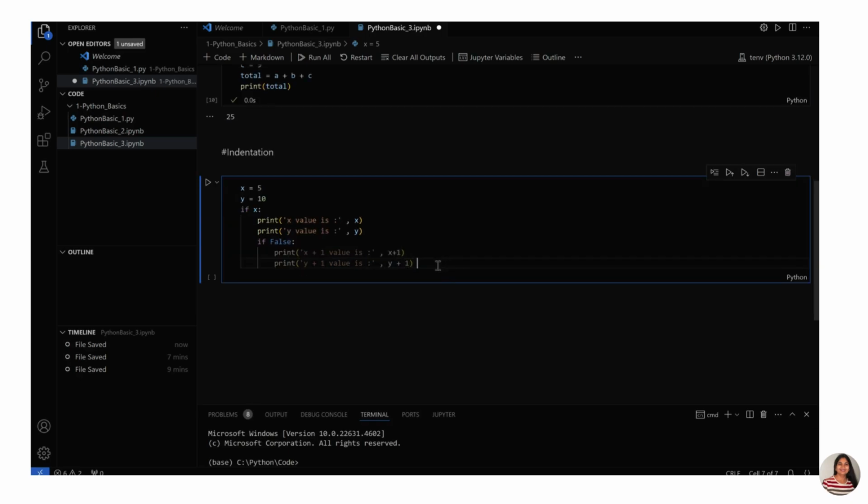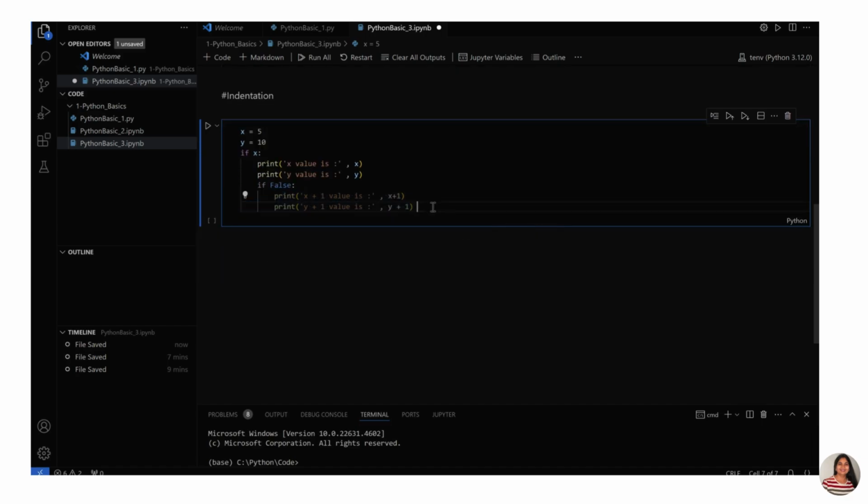Now not within the block, let's print x plus 2 and y plus 2. So I am coming out of the if block, and I am coming out of the if x block also. Let me put it here, and instead of x plus 1, let's type x plus 2.